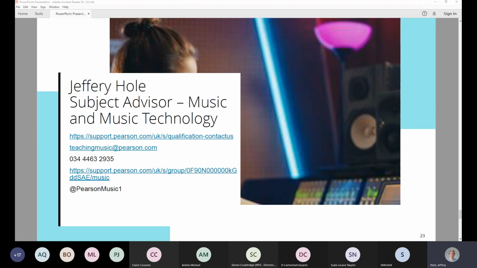Those associated files are your files, not tracks that the students have recorded themselves, so you want them back.